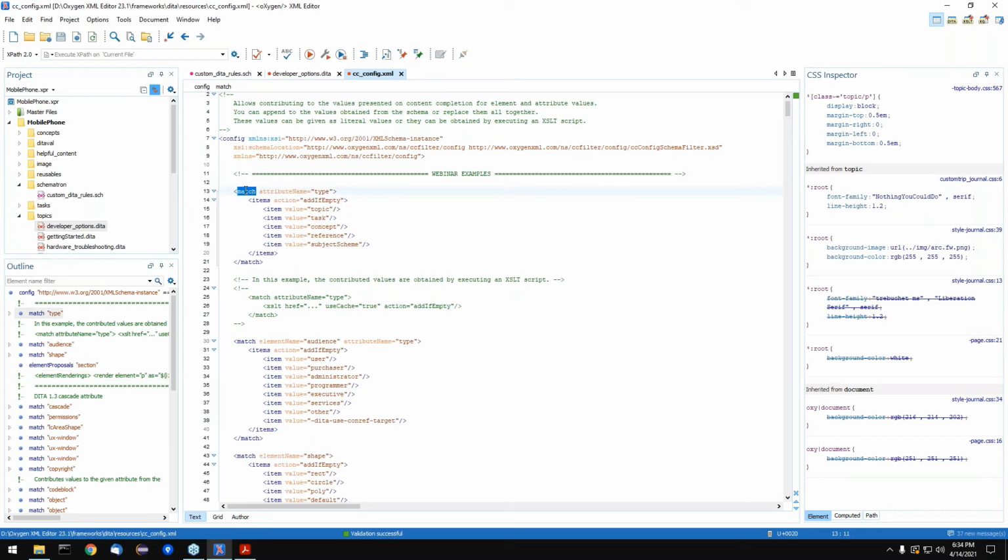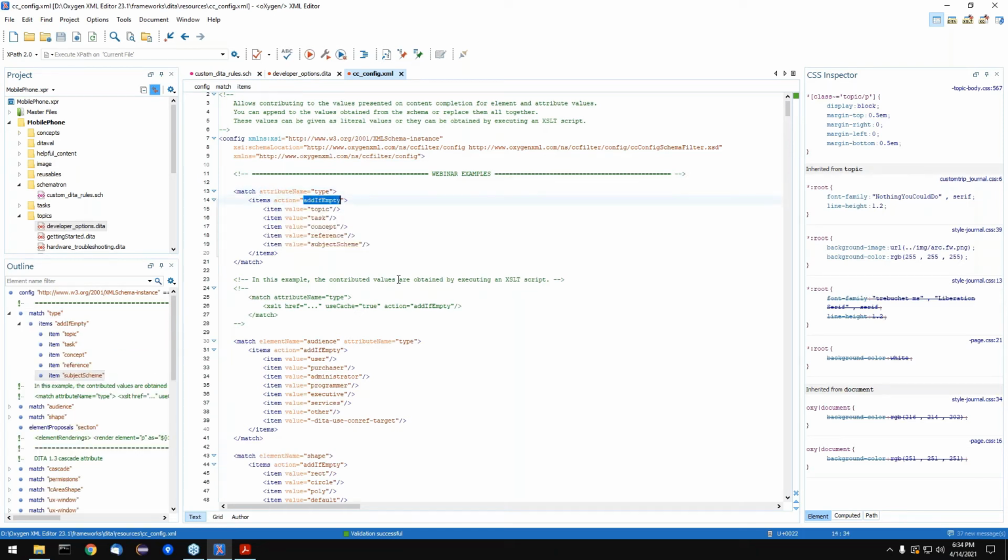As I said, the match element is used whenever you want to customize attribute values and element values. In this first example, we customize the values of the type attribute for any element. And we provide a set of possible values, but only if the schema doesn't provide other values.